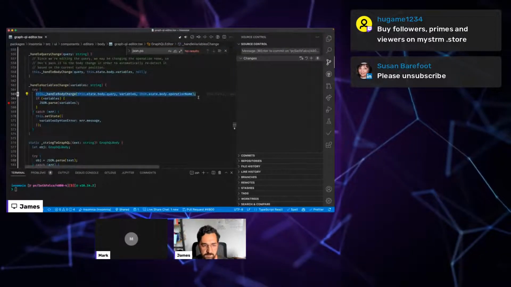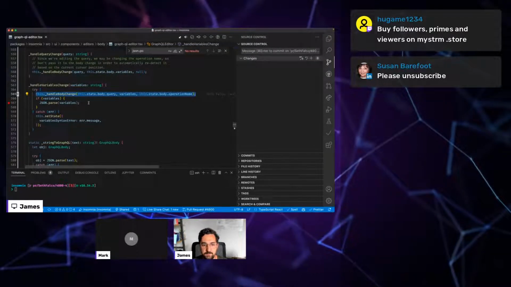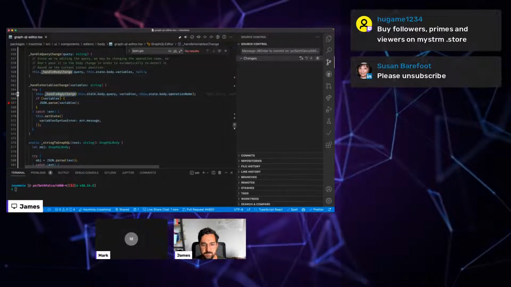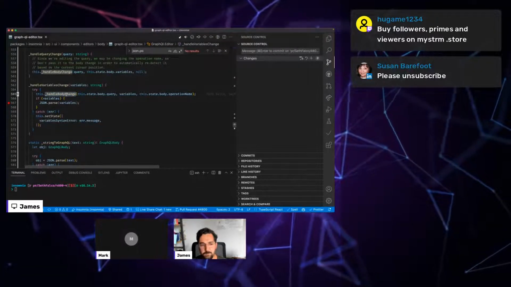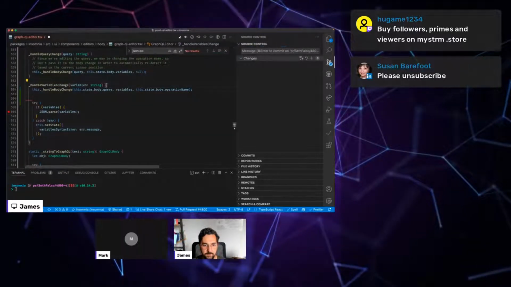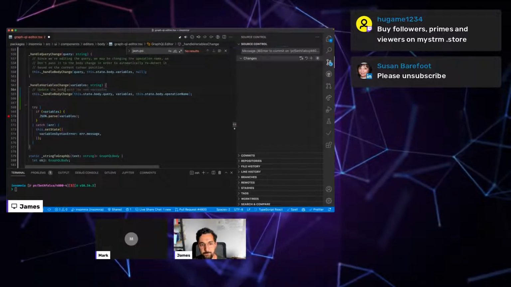Okay, for this one, I don't know how you feel, but I think this is doing two things. One is it just updates this all the time. So I will just split it. So update the body.